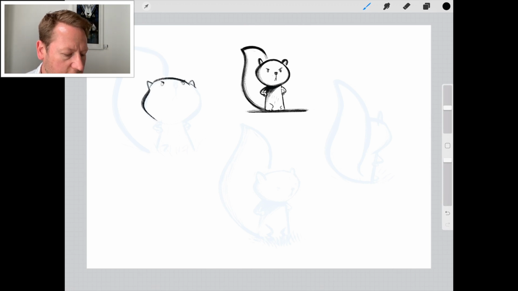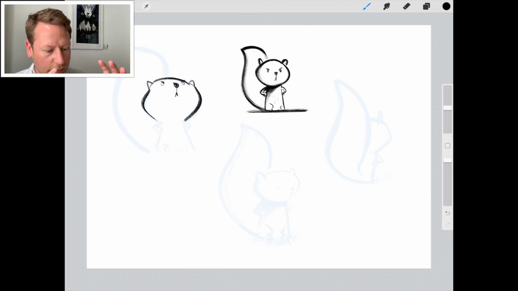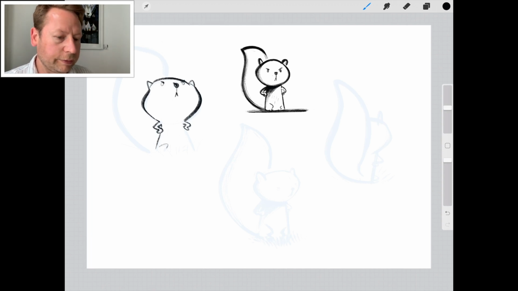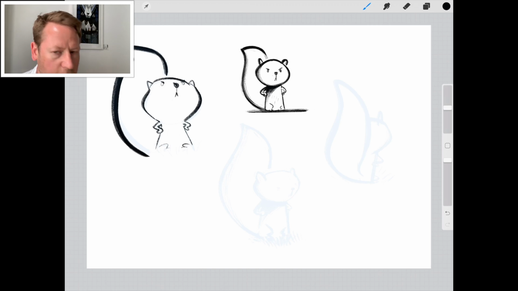So this one is looking from underneath. We want plenty of the face, plenty of the chin. If we imagine the head as a ball rather than just a circle, we're looking underneath. So we've got the nose at the top, the eyes at the top, and plenty of that grumpy looking mouth. And then little arms on the hips and little feet. And let's do the big bushy tail.